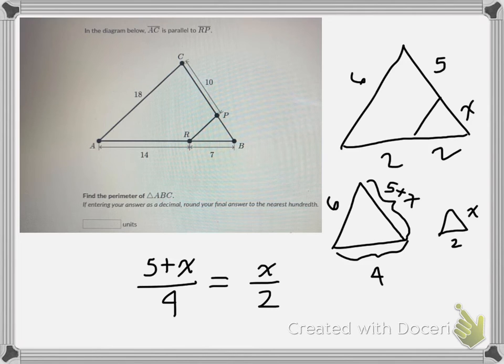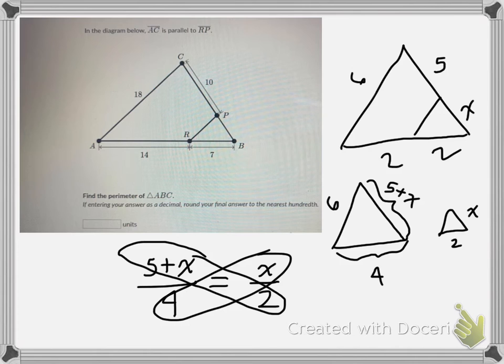Okay, so now in order to solve this, we have to multiply diagonally. So we're going to multiply 4 times x. 4x equals, and then you'll do 2 times this expression, 5 plus x. Okay, you could have also done it the other way, basically multiply 2 times 5 plus x equals 4x, instead of writing what I wrote, you could have done the other multiplication first. The results are the same, right? You just have things on the opposite side. Okay, so don't be afraid of how you're going to do it, right? There's no real order here, as long as you multiply diagonally.